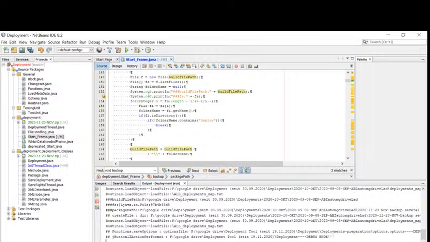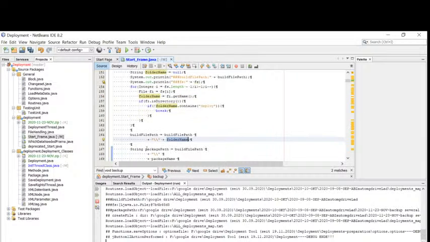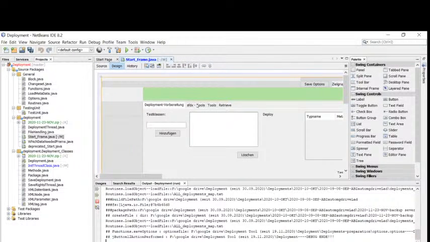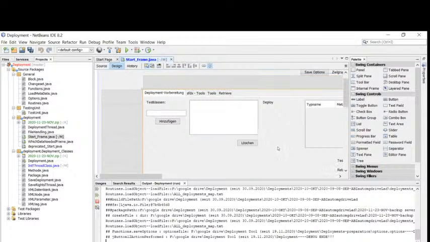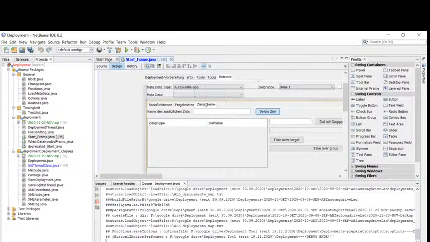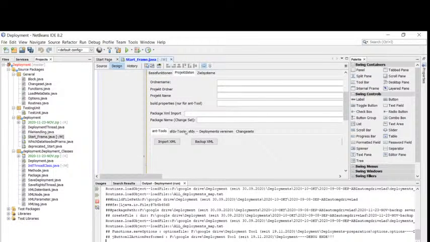I think it's gonna take a folder name like this one. Okay. The folder name is in here.